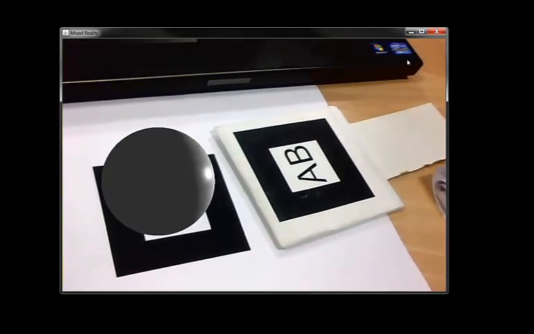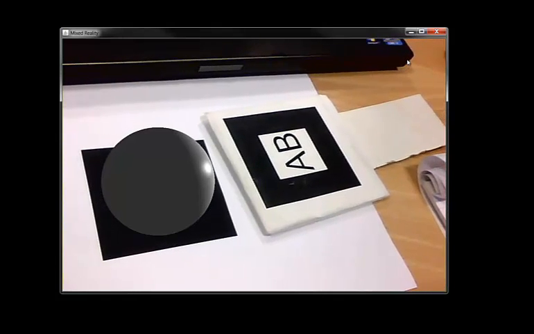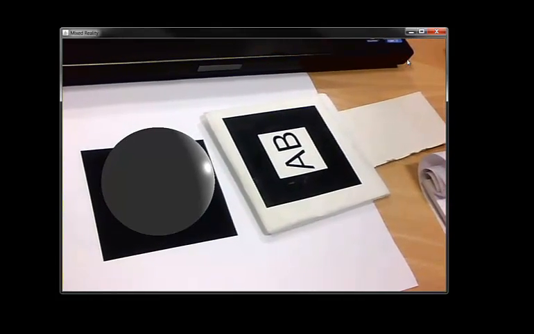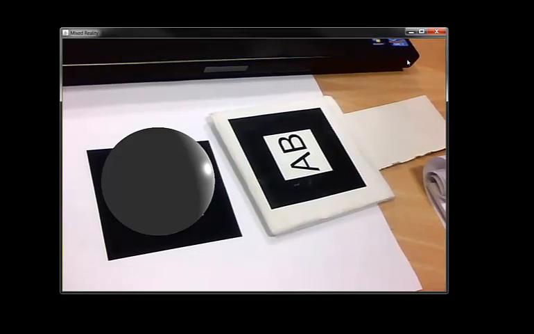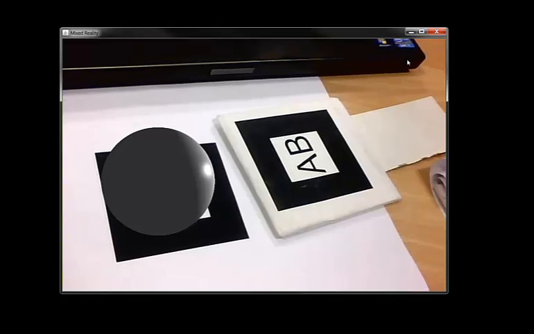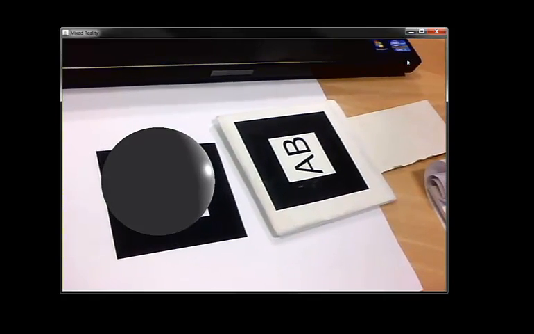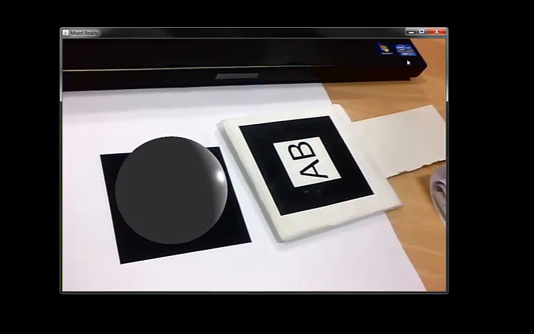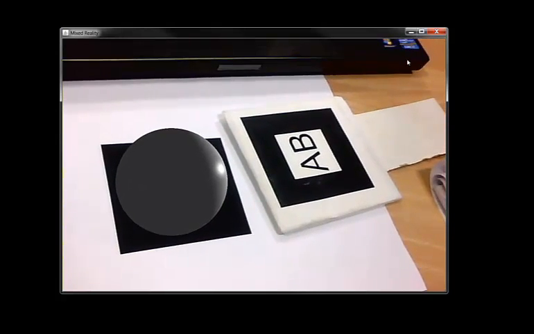So students could use this as a learning aid to explore how different objects, different materials, and different light sources reflect. This is something I haven't actually seen any computer science literature do, and it's one of my many areas of research. So I think this could be a fascinating way of teaching computer science.